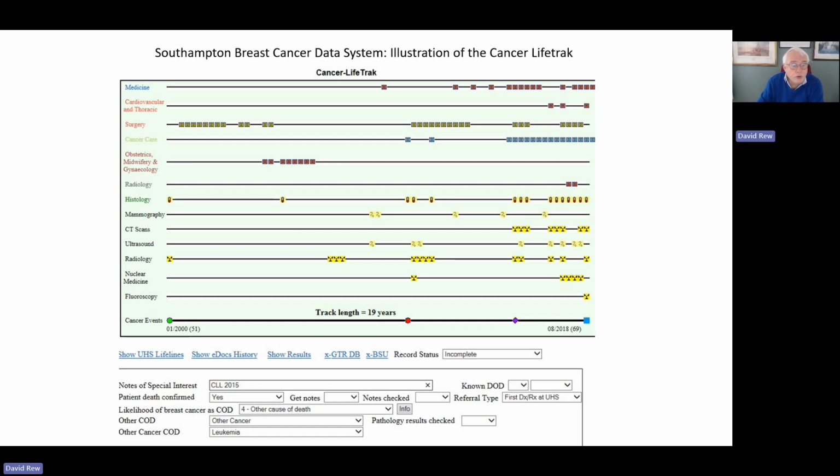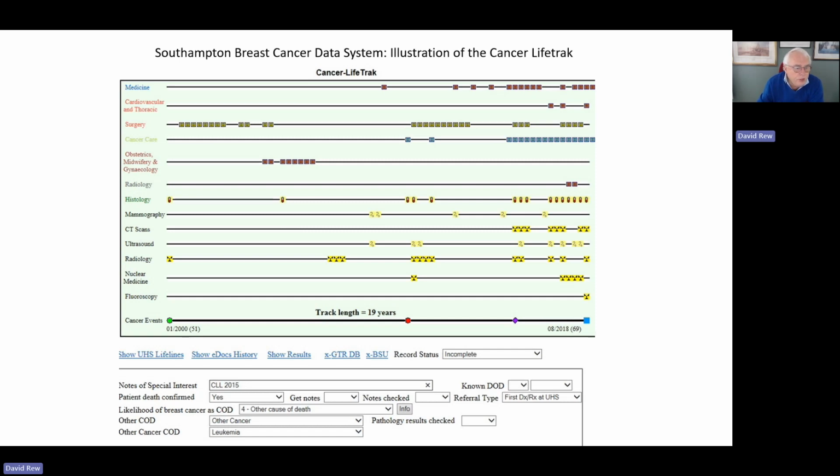Time passes, we come along to another time point, a new episode. In fact, this patient has a new cancer. And then at some point later, she, and I know she's she because there's an obstetric midwifery timeline there with lots of activity in it, developed, I think, a chronic leukemia and went on to die of that. I know this is a right-sided cancer because we live in a port city where if you have navigation lights, green is starboard is right, and this is a left-sided cancer because red, of course, is port is left. We also built in a different iconography to indicate non-cancer tumors, so you can read the whole story of the patient on a single timeline.